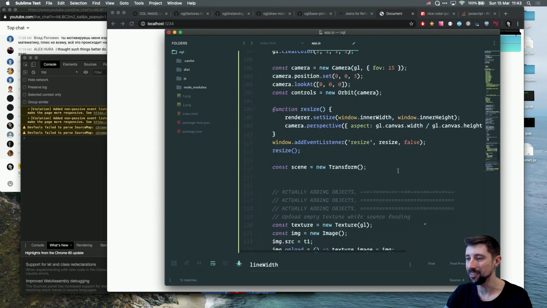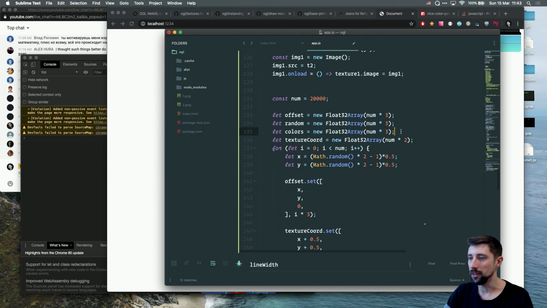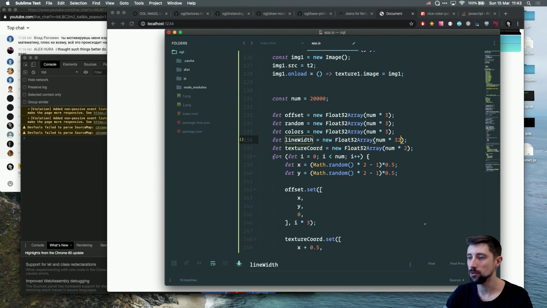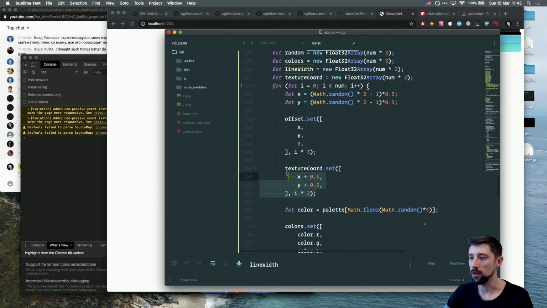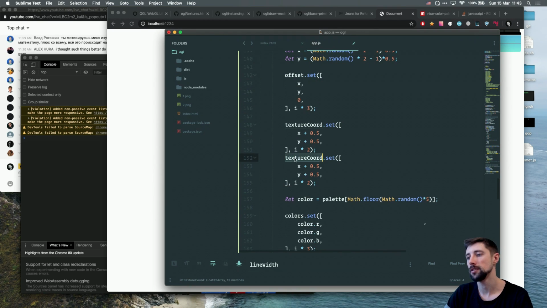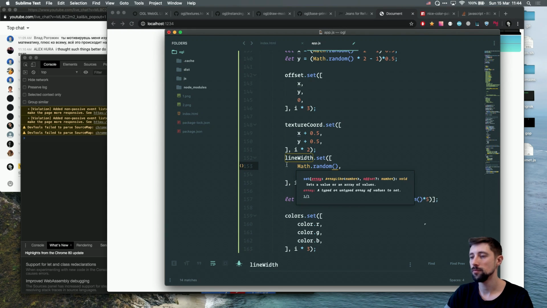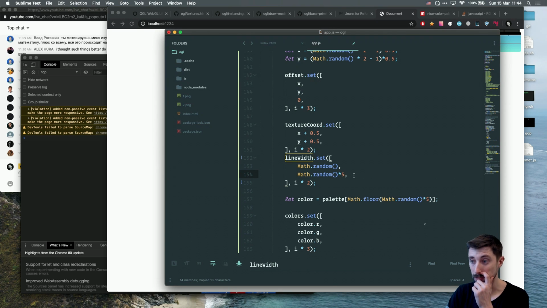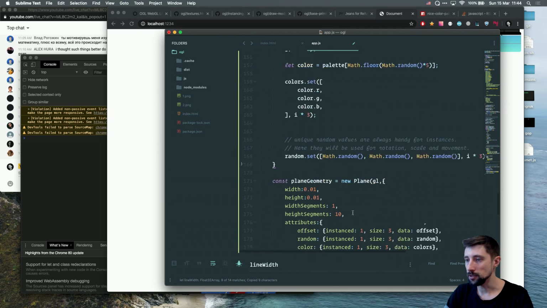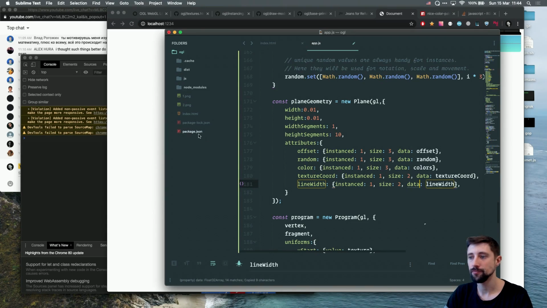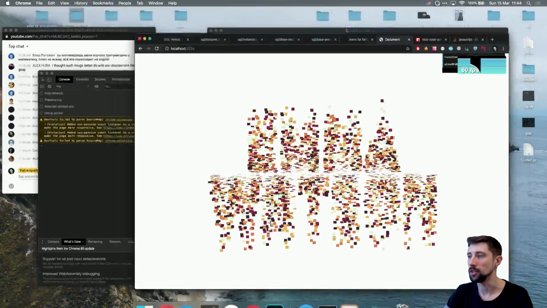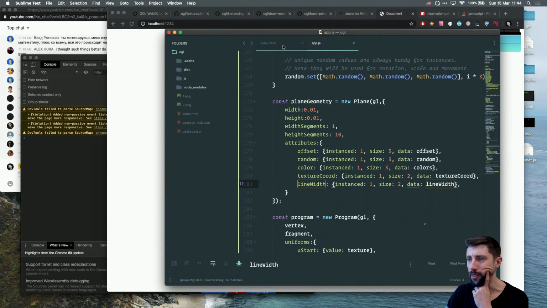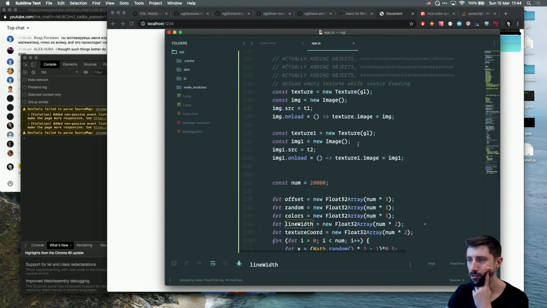And we need to declare it somewhere here. Line width 2. This is somehow something like this. It's going to be Math.random 2. Which is not random, and then Math.random multiplied by 5, for example, just what I just used there. And then to attach it, I also attached here. Yeah, now I need to use this parameter right there in my shader.